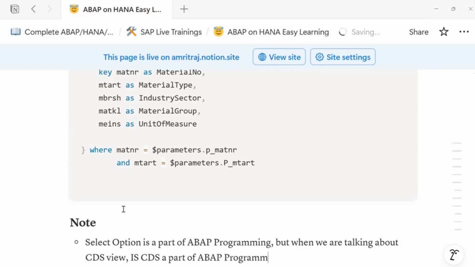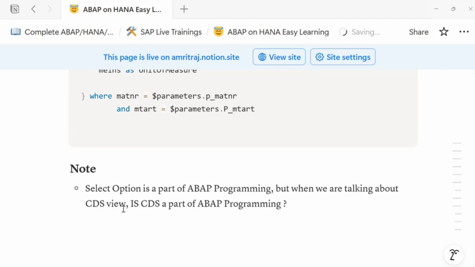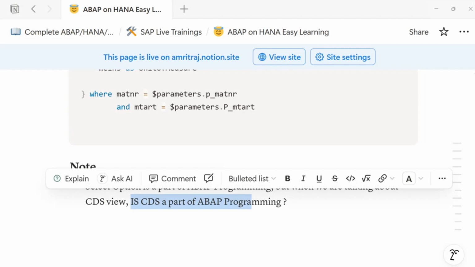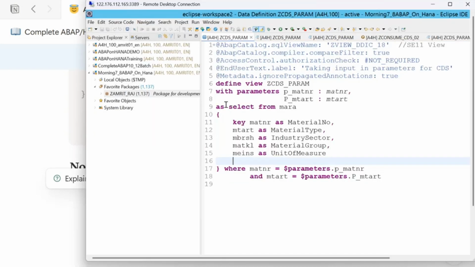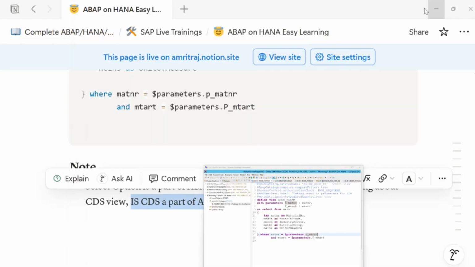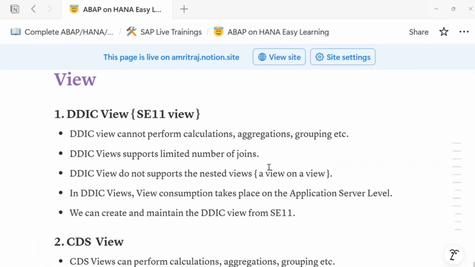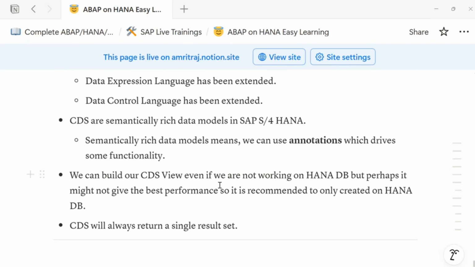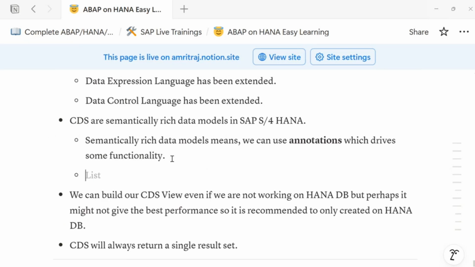Do you think here we are doing ABAP programming? This is a view, no, correct? This is a single statement. I need to write it here. I don't think I have written. That's what we need to understand.